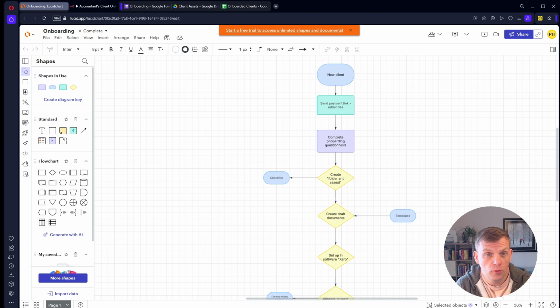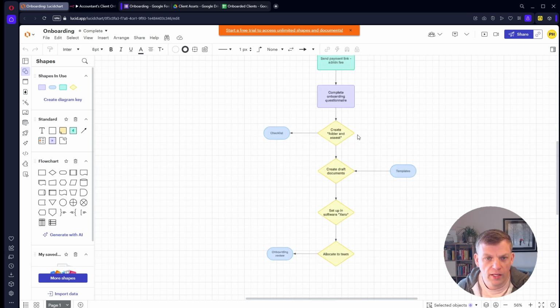So going back to the example of an accountancy firm, how do you go about onboarding a new customer? We've got this workflow where you get a new client. This could be lead gen, however you do it. As an example, we send them a payment link, say you've got an admin fee for onboarding. You can set that up so it automatically redirects to the client onboarding form, and you can then trigger the workflow off that. So this is all automatic. It'll redirect automatically on a successful payment, and then you've got the start process of this automation.